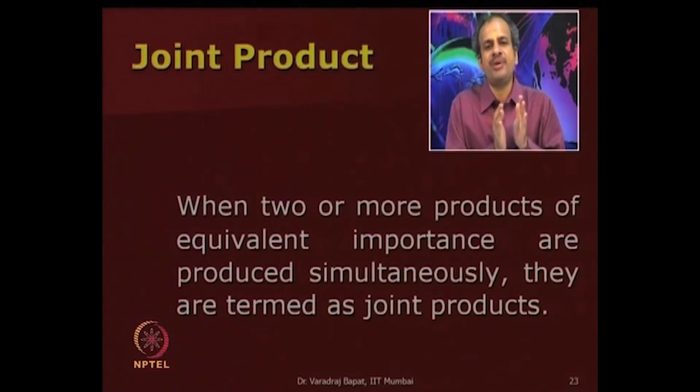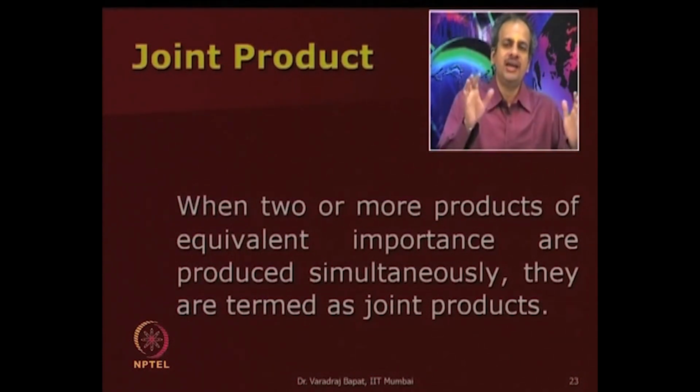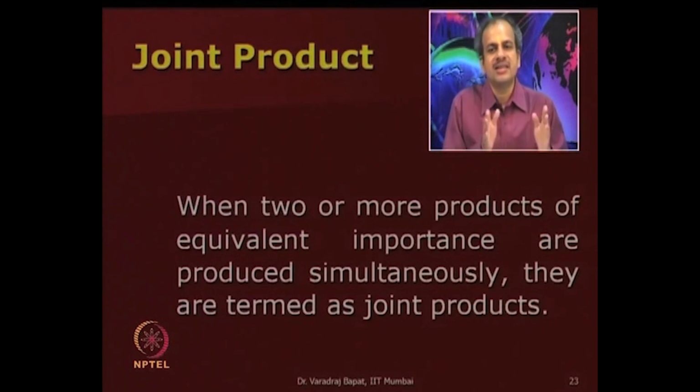But is there a separate process for petrol or a separate process for diesel? The answer is no. From the crude oil, when the refining activity is done, a number of products emerge simultaneously. They include petrol, diesel, gas, sometimes other petrochemicals. Of course, they may require slight further processing, but the basic process is common. So these are the examples of joint products. Can you think of any other example?